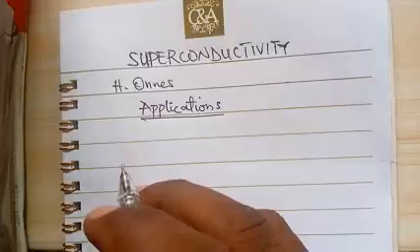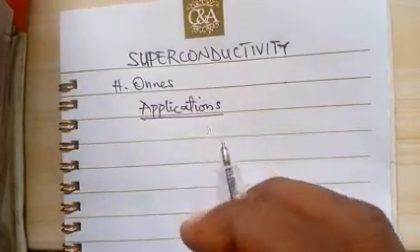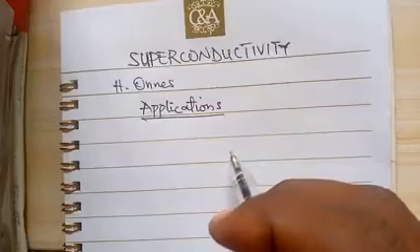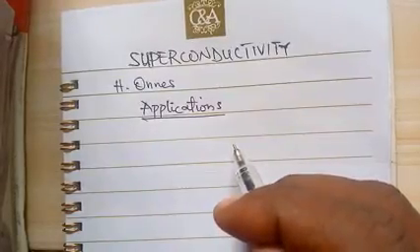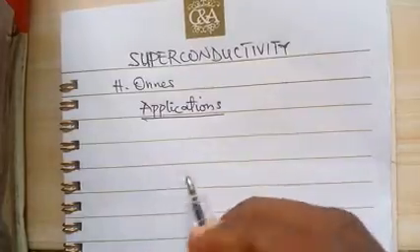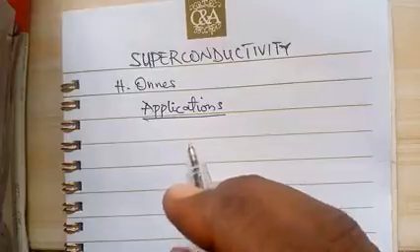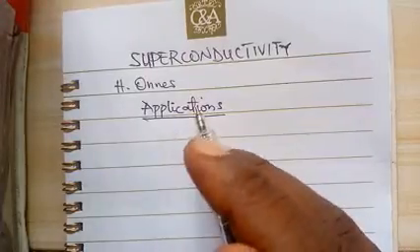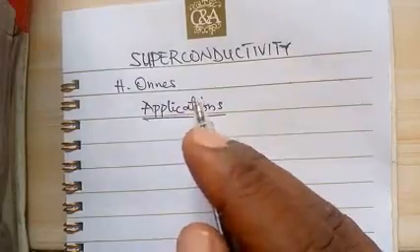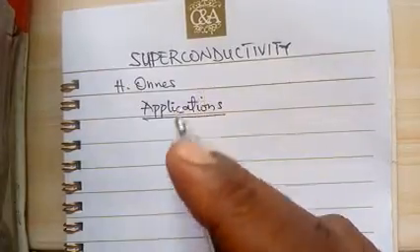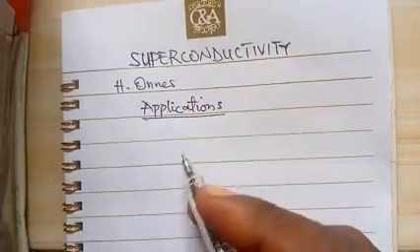Now, these superconductors, we can look at their applications. Number one, they are used in the manufacturing of high-field superconducting magnets, which produce no heat. Number two, they are used in cables for distributing power without energy loss, except the energy required to refrigerate the line. Number three, they are also used in very sensitive measuring instruments and computer technologies.